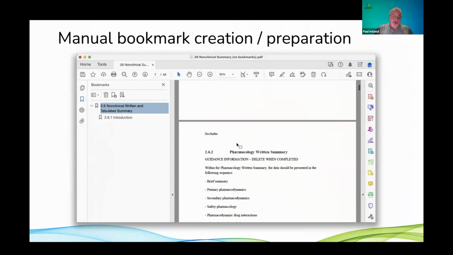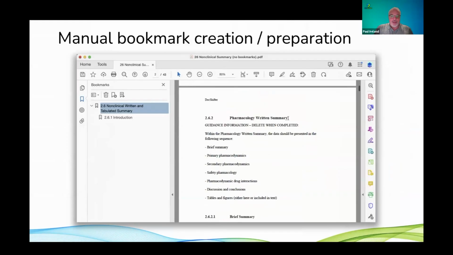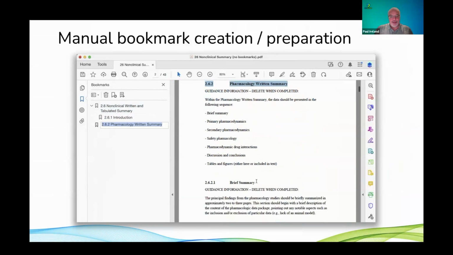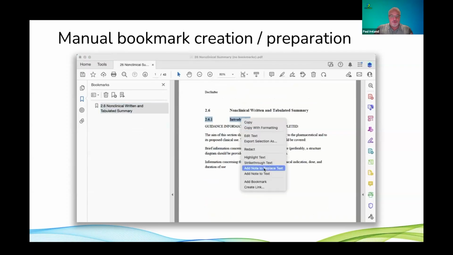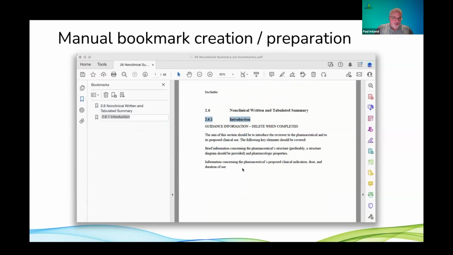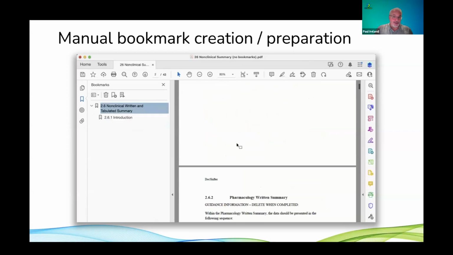If you don't have bookmarked PDFs for whatever reason, depending on the tool that was used to generate the PDF, sometimes if the authors haven't styled the content correctly using the correct styles, often when the PDF is generated, you end up without either any bookmarks or without a complete set of bookmarks. So then manually creating those additional bookmarks, getting them to the right level, dragging them to the correct hierarchical structure, and ensuring they're set to the correct zoom level. Again, manual, time consuming, and very risky.